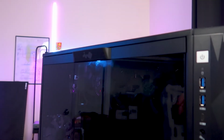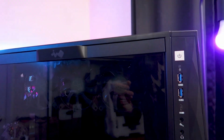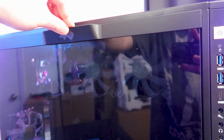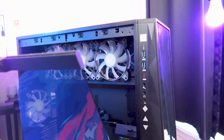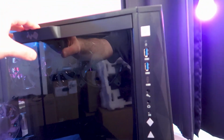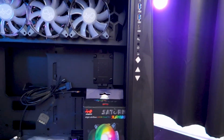All right, so going into the front of the case here, I thought the mechanism up top was pretty neat, kind of like my P120. It has a little latch feature. The way this works, near the little InWin logo, you just press this in, and then it lifts off, it latches like so. I thought that was very neat, kind of a toolless entry feature. You just click that down, and then we can lift it off and set that to the side.